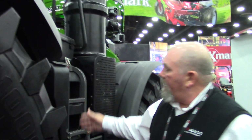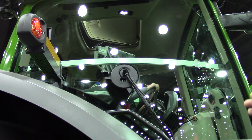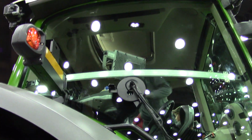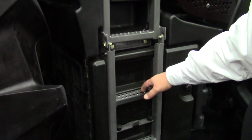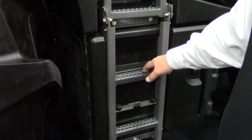On the right-hand side, of course, a nice step going up to the right-hand side of the cab, and you'll notice that there's a wiper on there that runs about 280 degrees, a rear wiper as well as a front wiper. So we're trying to keep that cabin area open for the operator. Nice big step to come in here. Hydraulic side on this side. Behind here we've got our 24-volt start system. So you've got two big 24-volt batteries, 12-volt charging system, which is a little bit new.